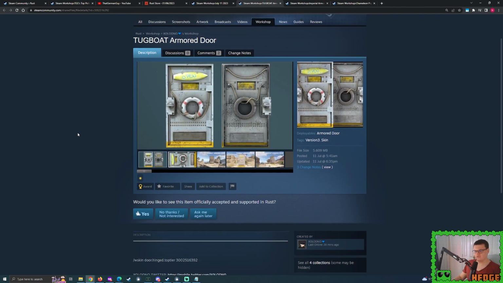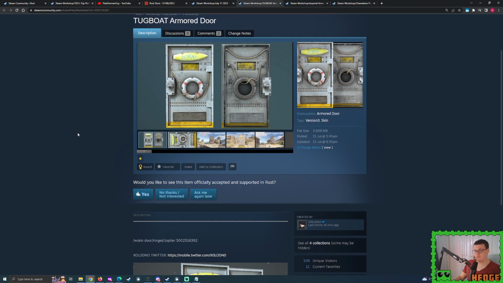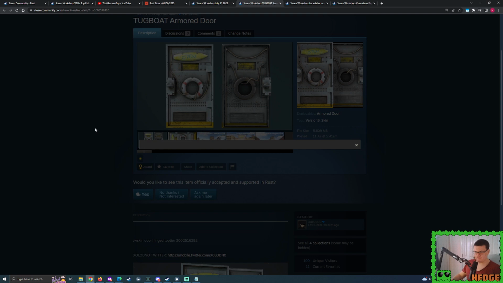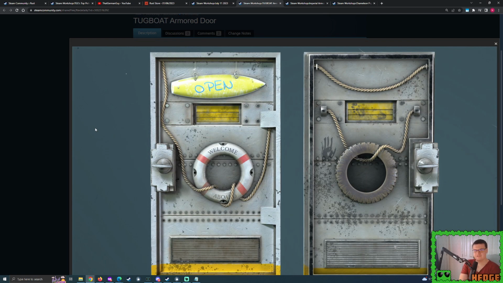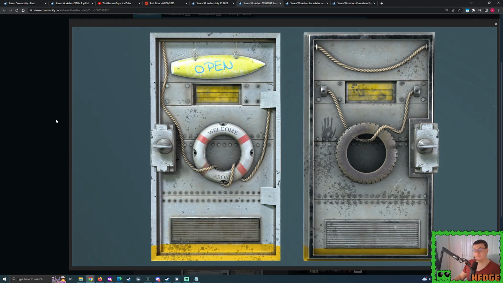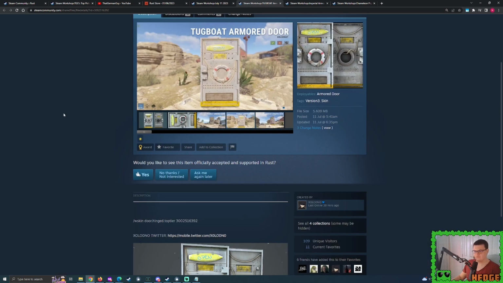Right, now we're on to Armoured Doors. This is made by Mr. Zolodno. With the recent tugboats being released to the game, you can't really use a lot of doors to protect your tugboat base. So you're going to need a tugboat door, aren't you? Well, what do we have right here? Mr. Zolodno has gone ahead and made a tugboat armoured door to keep your tugboats nice and secure. That rhymed. Cool.